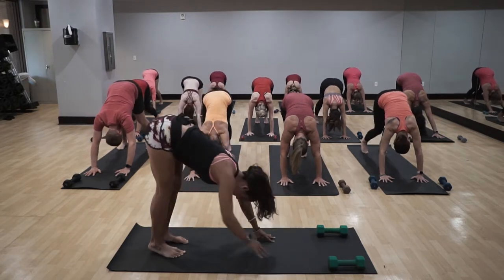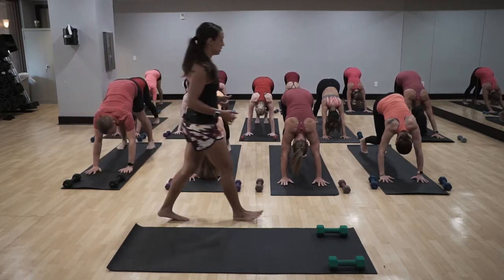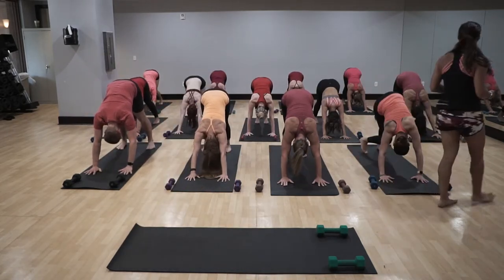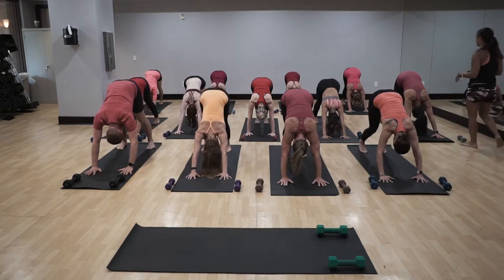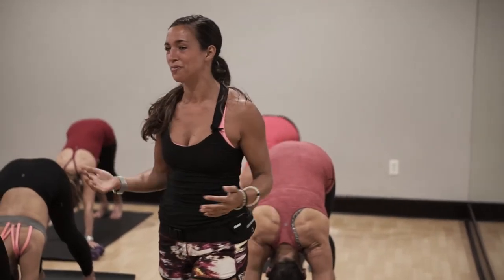So all class, I'll be guiding you, and you can always watch my beautiful models for any help that you need. Leslie in the second row here will be giving variations to take it a little bit less intense today, if that's what you're feeling, or a little bit more intense will be the front row.